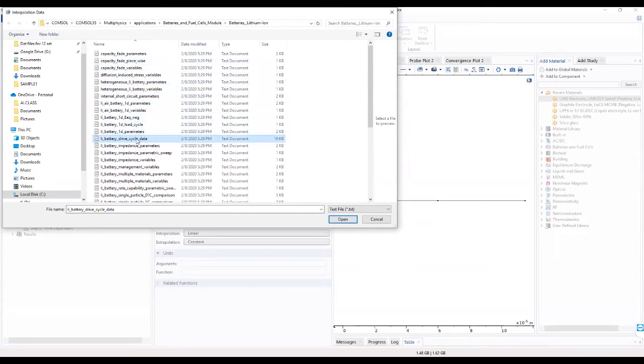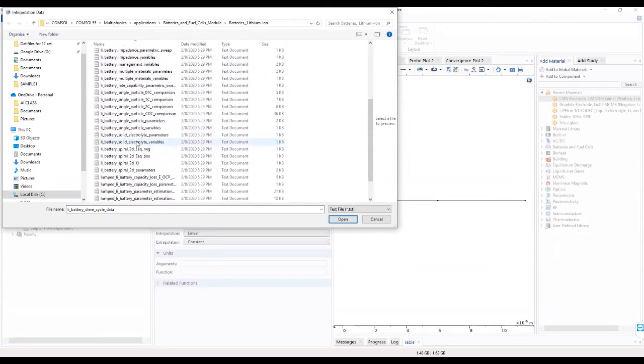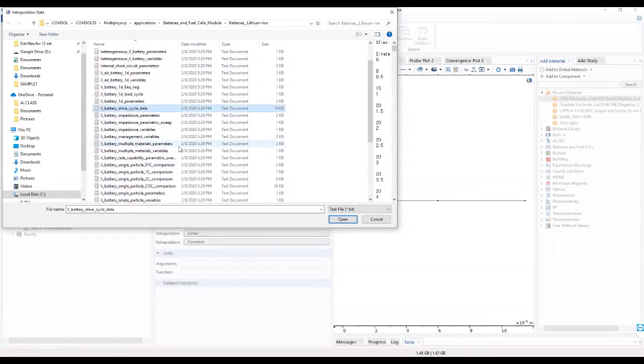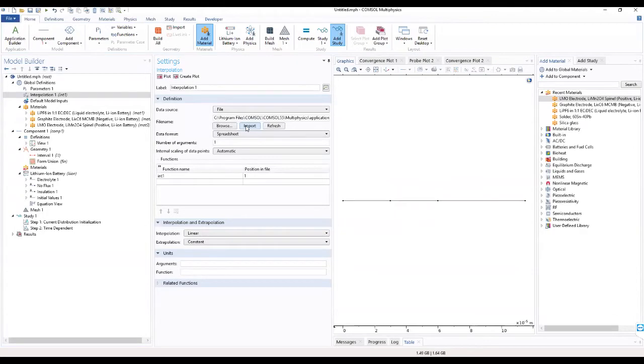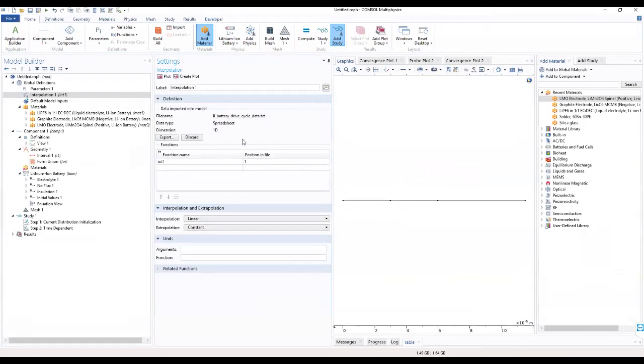This is what we're going to use. And we'll import it. And I'm going to name the function in my drive.